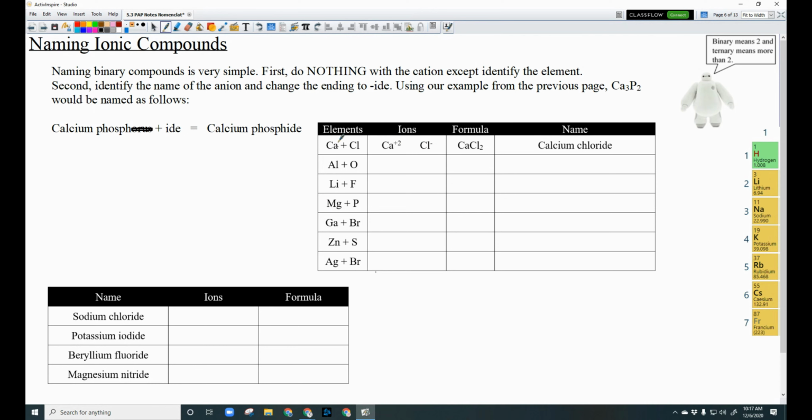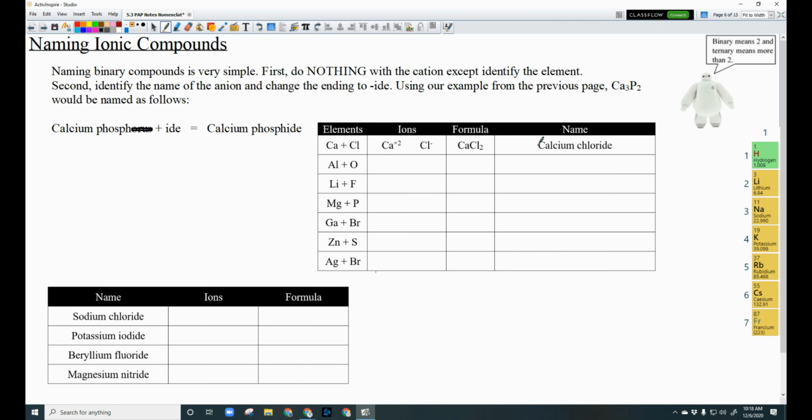All right. If we look here, calcium plus chlorine, we have to know the ions in order to get the formula. Calcium is a +2 and chlorine's a -1. See here, the one's not written. So these don't cancel each other out and add up to 0, so we have to swap and drop. This 1 is going to come down here as the subscript of calcium. This 2 is going to swap and drop down to the subscript of chlorine. So we're going to get Ca1, but remember, we don't write 1. So it's just CaCl2. This 2 came over here and it's now the subscript.